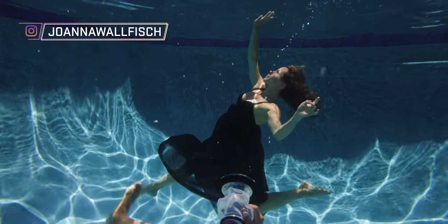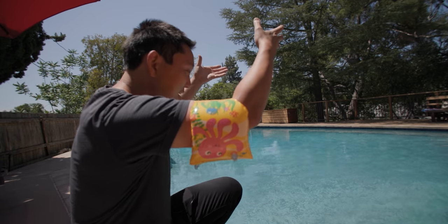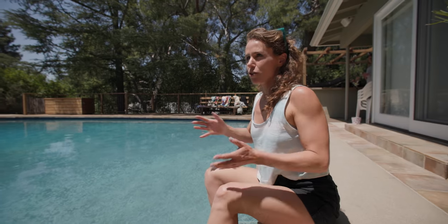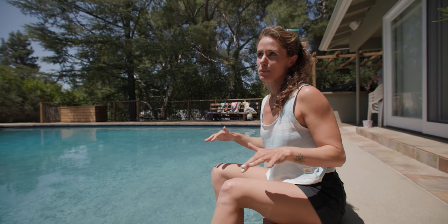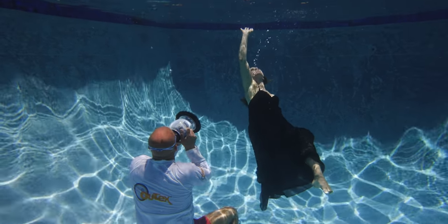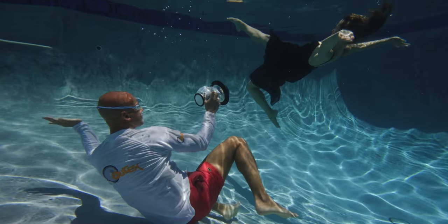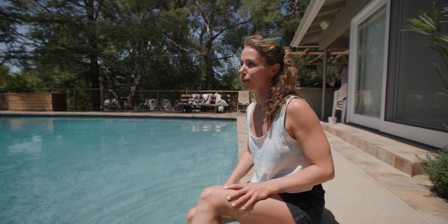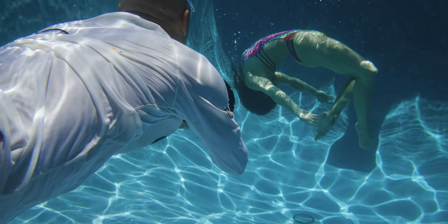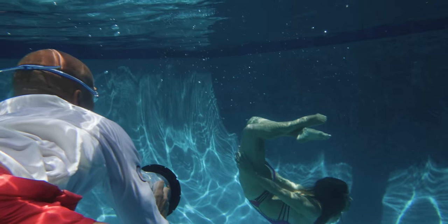What's it like modeling underwater? It's kind of like dancing — you're floating, you're weightless, you feel very elegant. It's a lot of fun. Do you have to have a lot of control over your buoyancy so you're not floating to the surface or sinking to the bottom? That is something you really have to figure out, because if your lungs are full you're going to float, and if they're completely empty you won't be able to stay underwater long. There's a balance — exhale just enough to float, but not so much that you feel like you're drowning. Is it hard to not make a panic face? I think it takes practice. I've been a water baby since I was a kid, so for me it's not that difficult, but you have to be conscious of it.